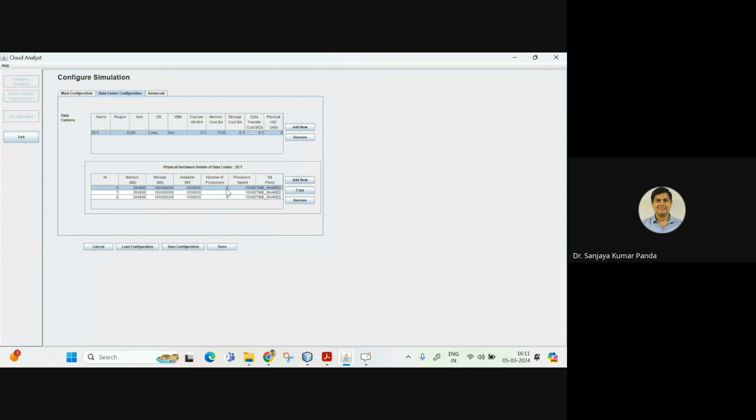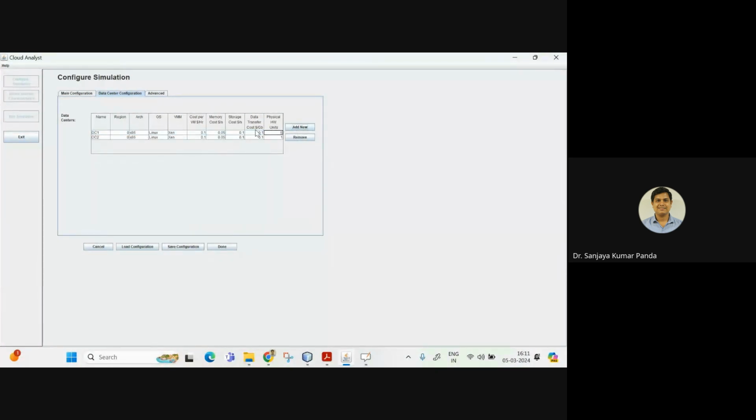For example, I want to take multiple copies of this one. So I can simply copy. It is asking how many copies you need. For example, I need, let's say, two copies. So when you click OK, you can see another 2 copies added. The number of physical hardware units is showing 2. Once you click here, it will be updated to 5. So earlier we had only 2 hardware units. I have created one and I have copied the configuration into another 2 physical servers, right? So the total number of physical servers available is 5. So it is a powerful one.